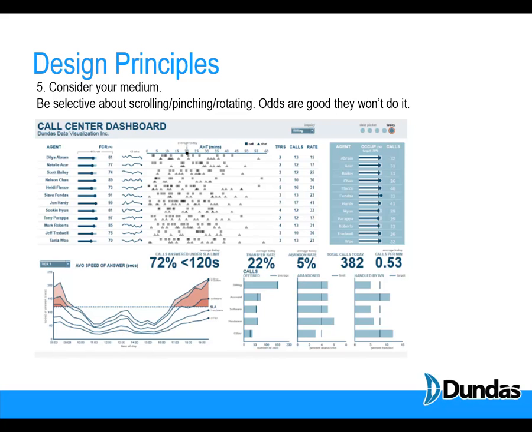For example, users are even less likely to scroll and pinch and rotate on a phone than they are to scroll on a web page on a desktop. There's lots of studies, even on that Nielsen blog, that show they're not going to do it, or if they do it, they're not going to be happy about it. So if you take a cell phone user and share with them this desktop design dashboard at a very high resolution, because we're all using 22-inch monitors or whatever, and they try to get some sort of impression of what's going on in this dashboard, they're going to get very frustrated very quickly and give up, or have to pinch and pinch and pinch.